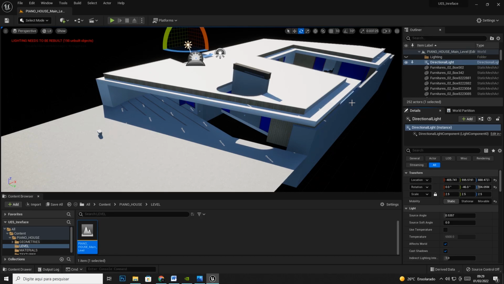So it's interesting to use the static light when you're going to send this project to a client who doesn't have a really high level computer. For example, my piano house project, I want to send to the client, and I want to introduce it to my client. So it's interesting if I use the static light, okay? Because things will not happen at the same time in real time, okay? And it won't be necessary to have a really high graphic card, okay? And all the calculation is going to be stored somewhere, some place, okay? In channel 2 of my model.